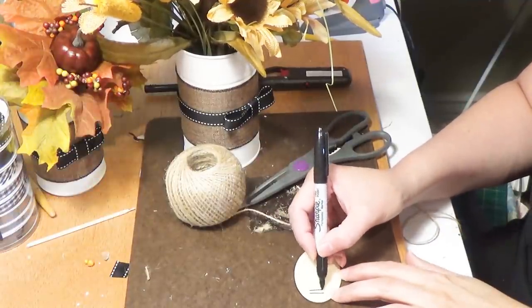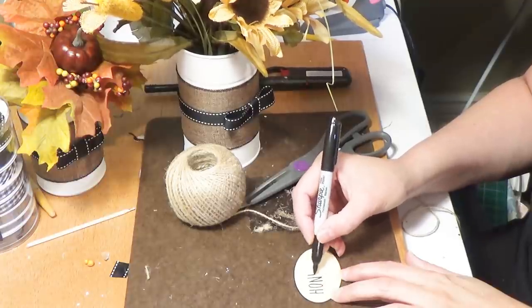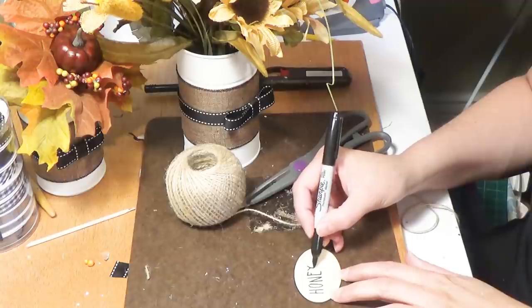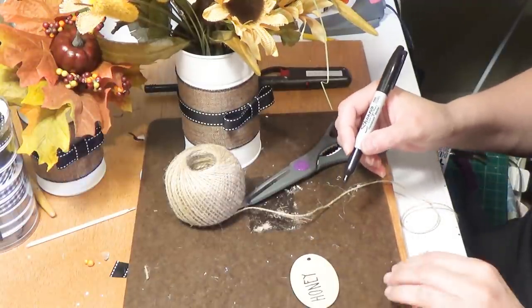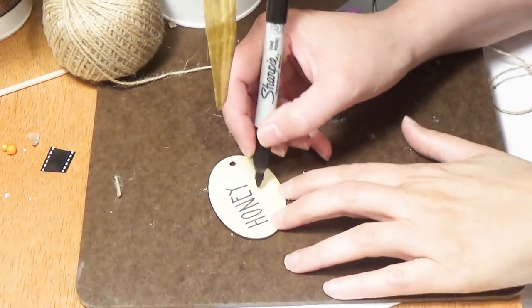And now I'm just taking that wooden piece and I'm taking my Sharpie and writing honey on the tag. And because of the spacing, I realized I needed it to say something else. So right beneath that, I wrote the word fresh.